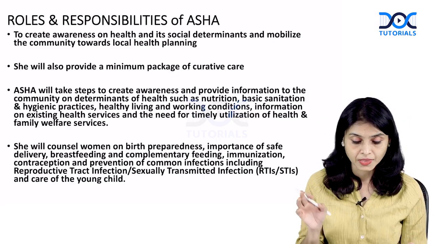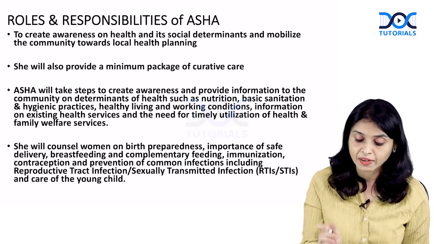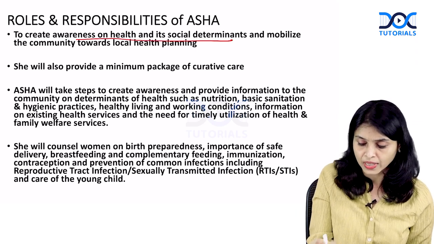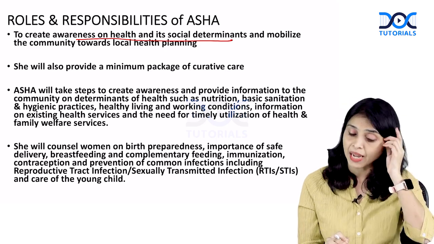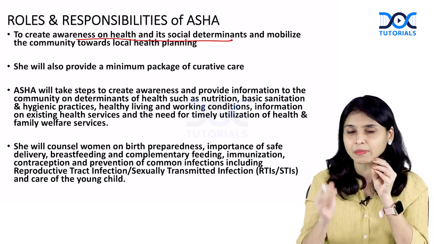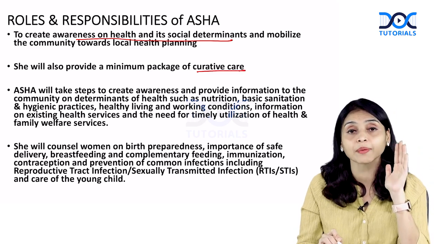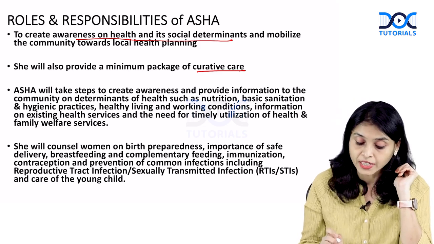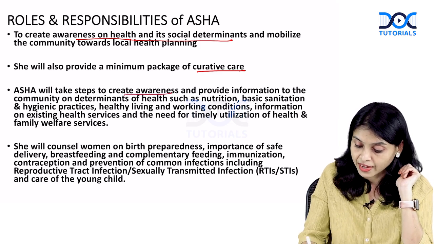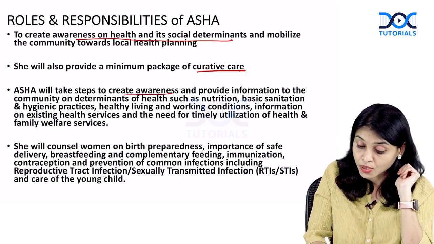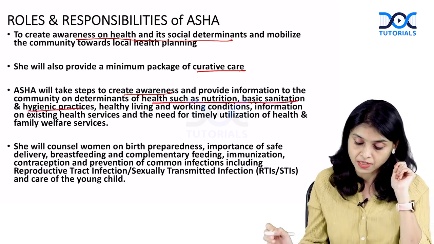Now, what are the roles and responsibilities of Asha? This is from the NHM side, to create awareness on health and social determinants. You know that. And she mobilizes the community towards local health planning. Then she also gives a little bit of curative care, right? The functions of Asha is an important MCQ. Then she will take steps to create awareness and provide information in the community on the determinants of health such as nutrition, basic sanitation and hygiene practices.